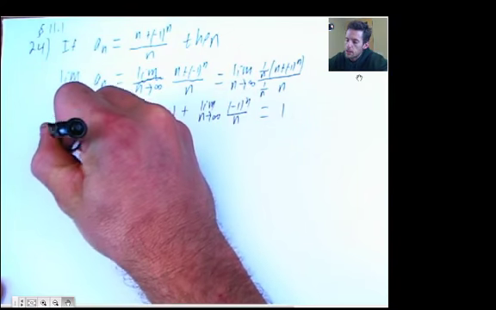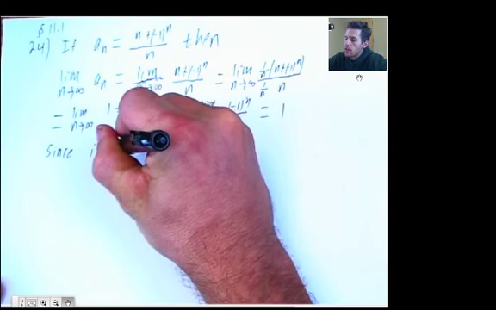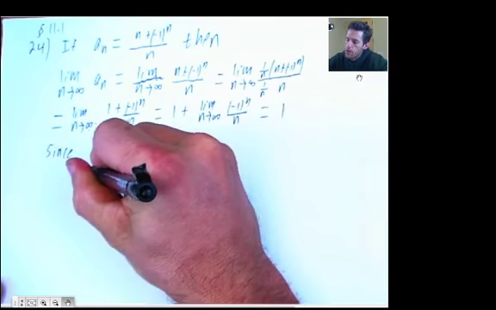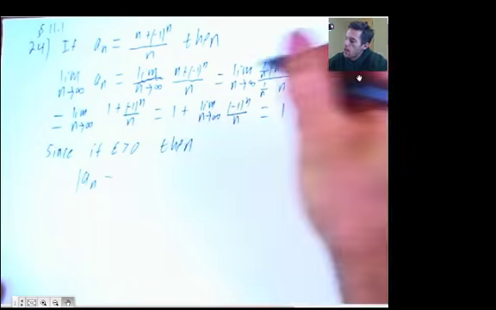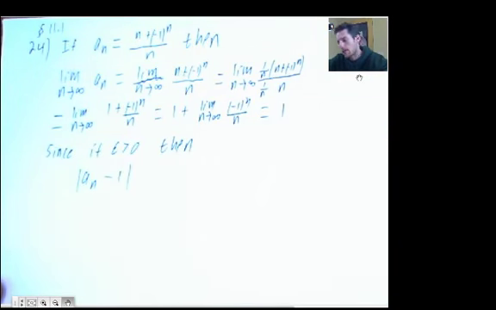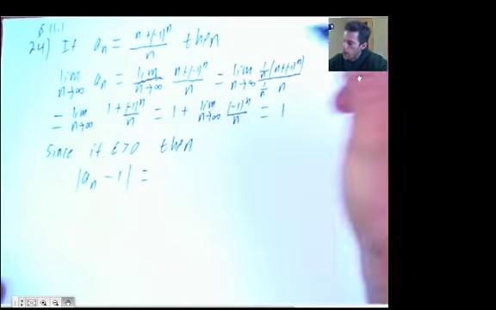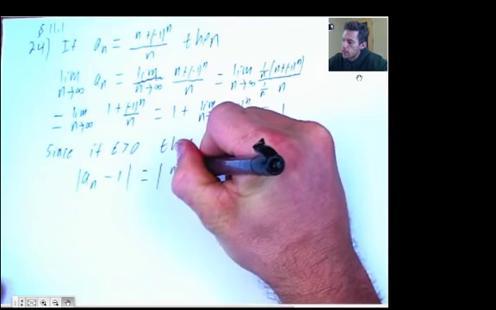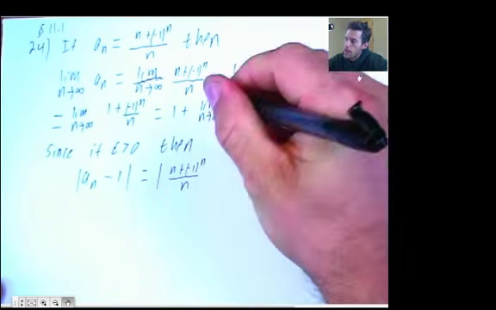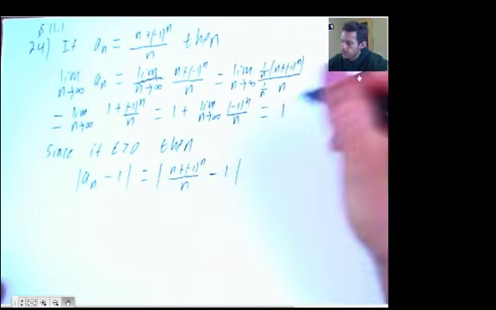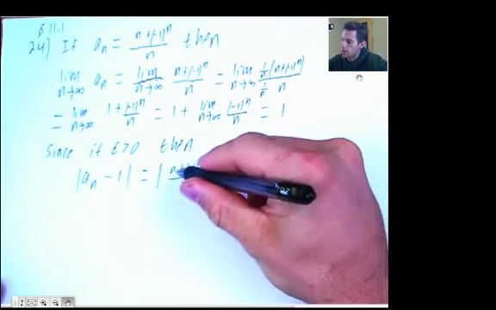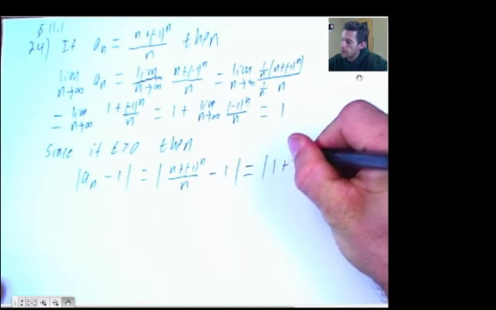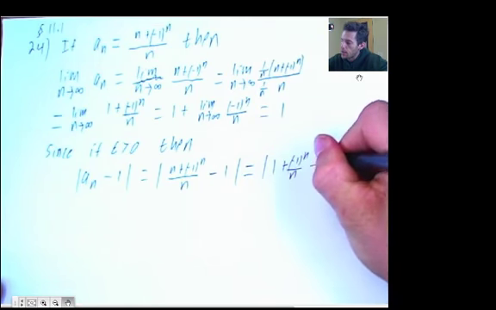I'll argue, since epsilon is some number greater than 0, then the difference between a_n and 1, okay, so the absolute value of the difference between a_n and 1, by the way, that is the absolute value of (n plus (-1)^n) over n minus 1 here. Okay, I can rewrite this. I'll modify the first guy over here, n over n, that is 1 plus (-1)^n over n. Okay, so then I'll subtract 1.